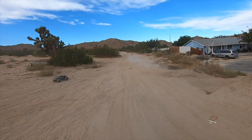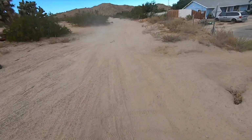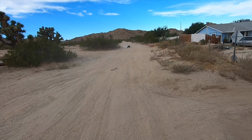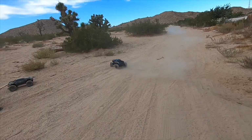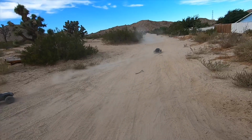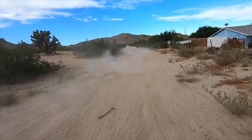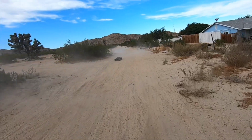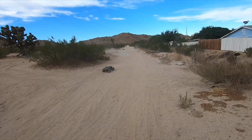Oh, yeah. It's got fresh batteries. And it's got new gear in it because I shattered the spur last time, remember? So it's new gearing, all freshened up, new bearings, fresh batteries, send it over the tree. Hopefully I don't shatter it this time.